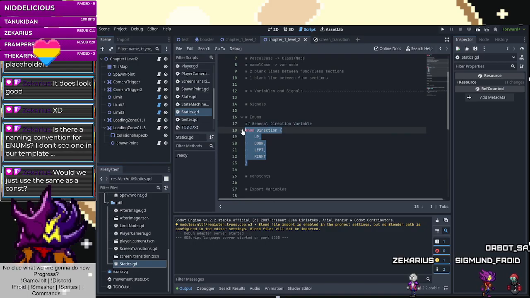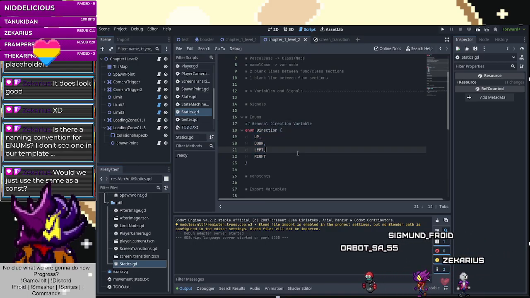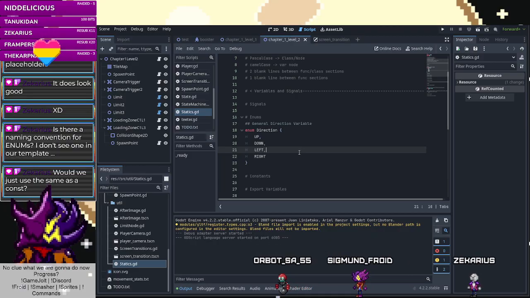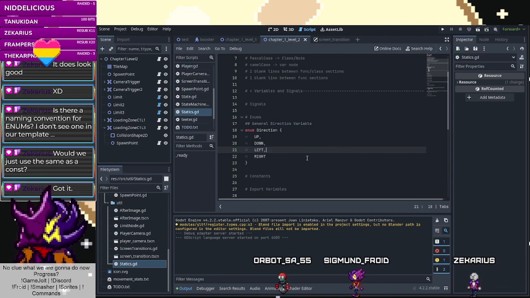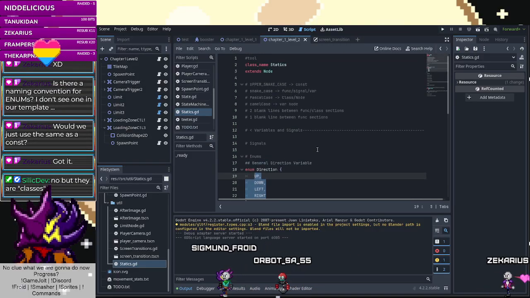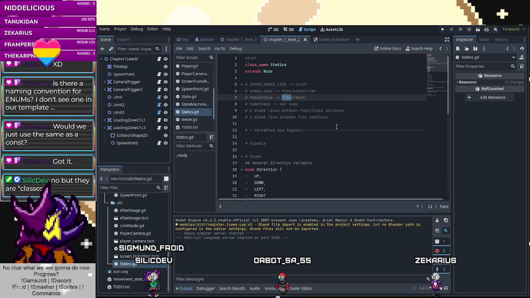Okay, I use constants, so specifically, I use node for the name of the enum, because enums are nodes, as far as I know. I don't know, I just know how enums work in Java. And yeah, the variables. They're classes, like in Java. Right.